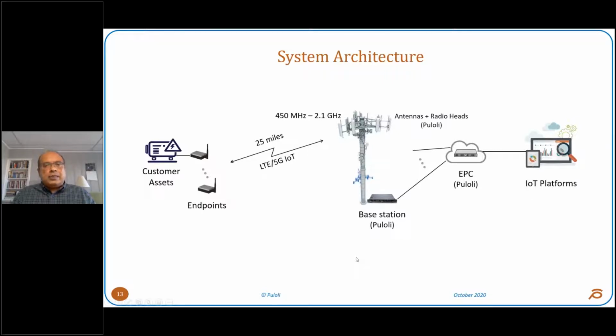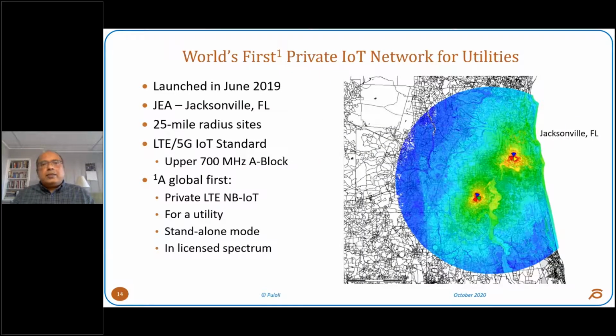As far as the endpoints go, we have made a couple of announcements in the recent past, announcing the support of Qualcomm-based chipsets, as well as last year when we launched the network, we announced the support for Sequans-based chipsets and modules. We plan to make additional announcements later this year and into early next year, announcing more module vendors supporting interoperability and FCC certification to be operating on the upper 700A block. We will talk about some of the custom assets and details in a minute.